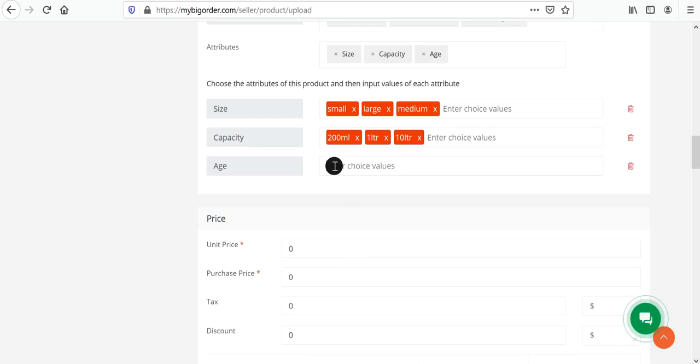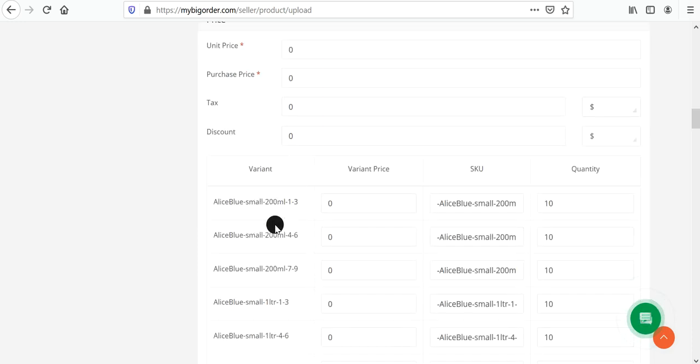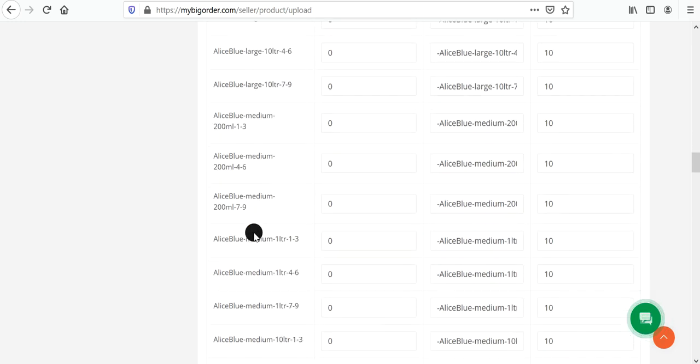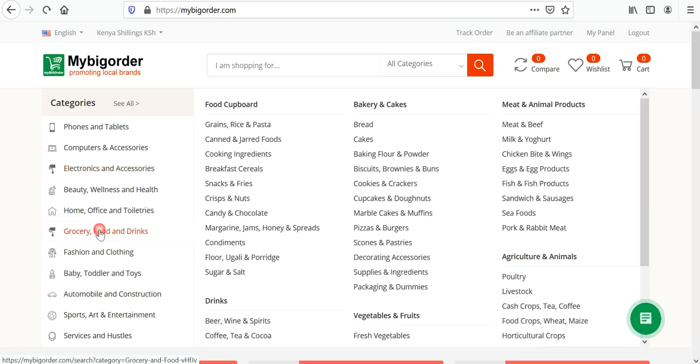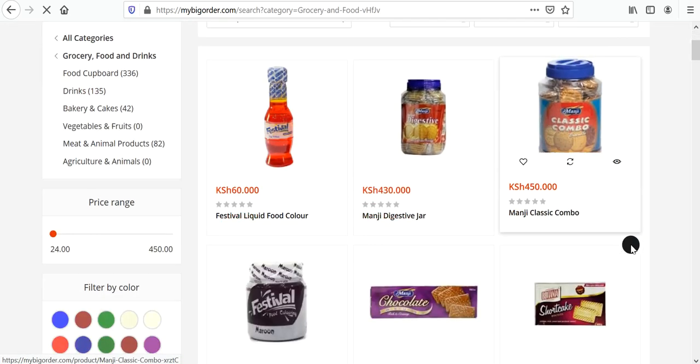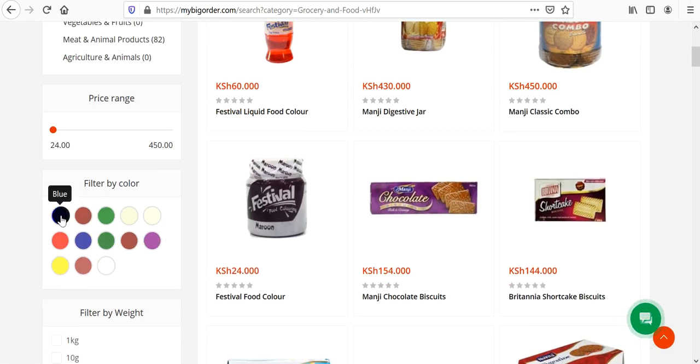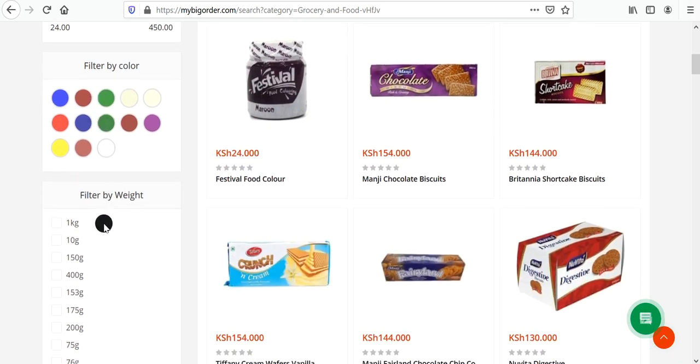Then for age as well, you can add that, maybe ages 1 to 2 to 3, and then ages 4 to 6, and then I have ages 7 to 9. So again, as I add this, they also become values here. So you realize now my list is even longer and longer and longer. And why you do this is so that somebody can easily filter based on what they are looking for. For example, somebody can filter only the blue color or the dark red or the green, for example. So you need to just make sure that your filtering and your prices are correctly put.